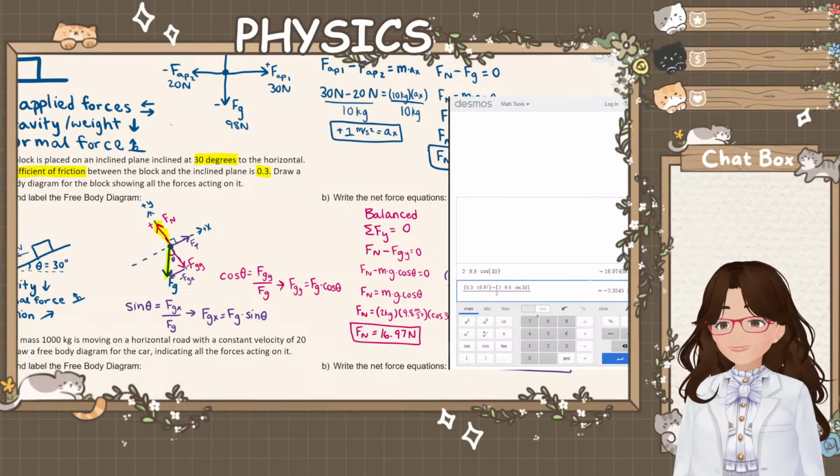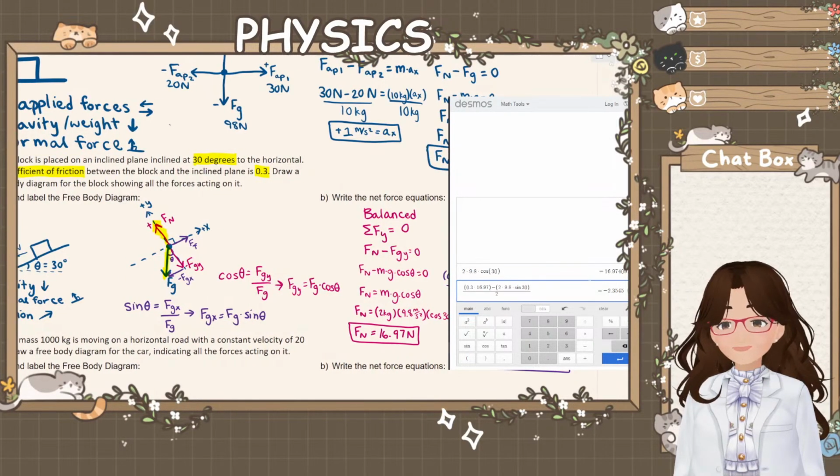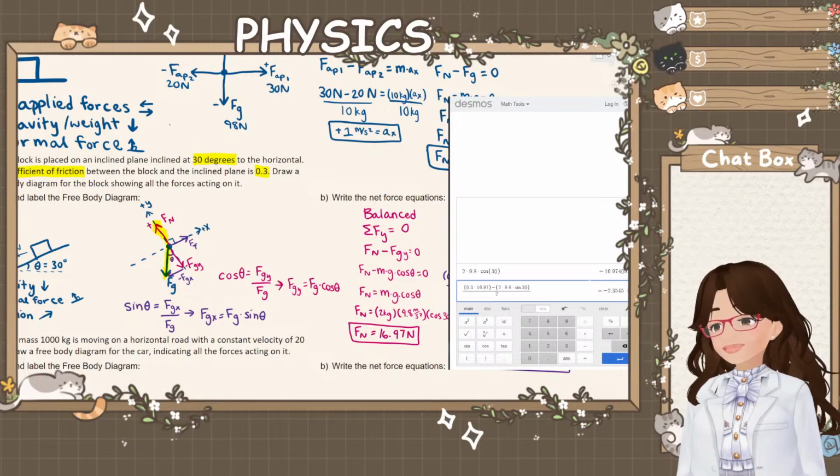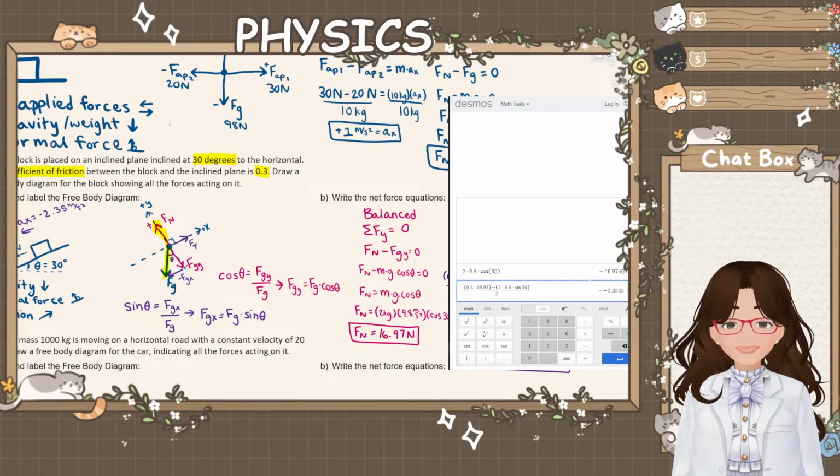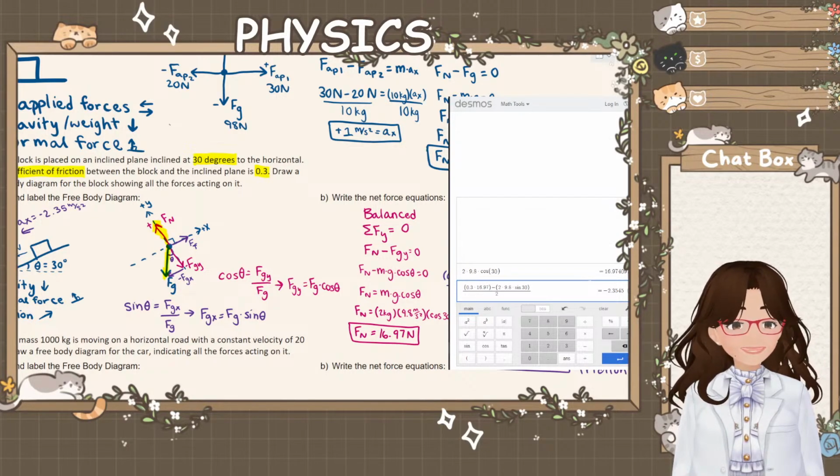Now, what does this tell us about the box's motion? Well, if positive is up the ramp, based on how I set up my system, then that means that the box is going to be, in fact, moving down the ramp. So looking back at my initial picture, there is an acceleration in the x direction. Therefore, it is going to be moving downward. And that lets me know that the type of friction that we have in this problem, it is kinetic. So this is kinetic friction. And if the block was at rest, then it wouldn't be.